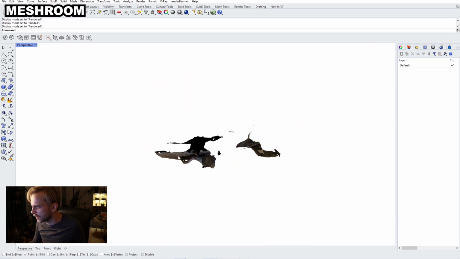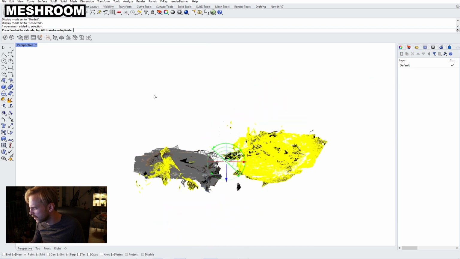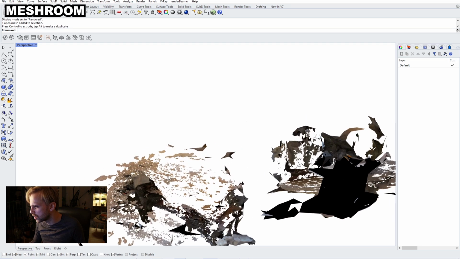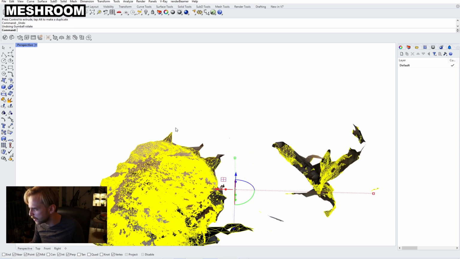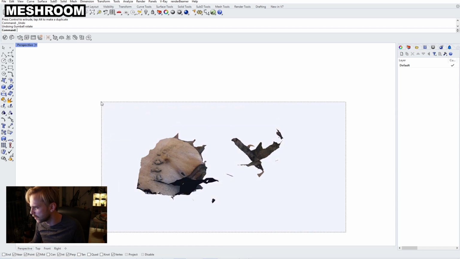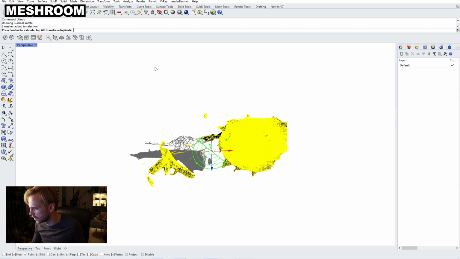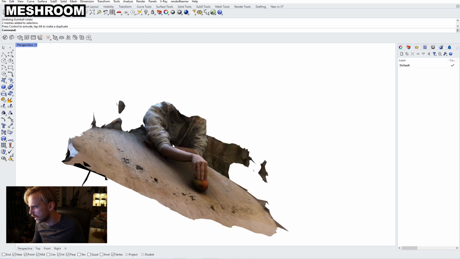Oh, yikes. Okay, so we need to rotate it first of all to the correct place. Oh shit, it's all exploded. And I said I wouldn't swear. Okay, so it's not a single mesh, it's multiple pieces of geometry that are just exploded, which is not great. Actually, it's two meshes, so that's not that bad.